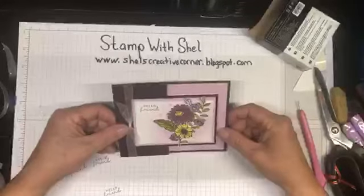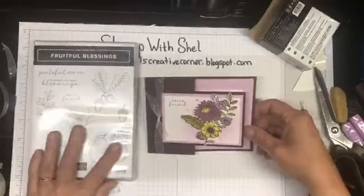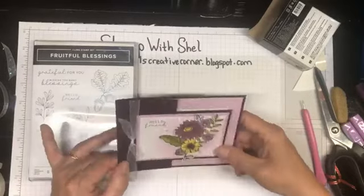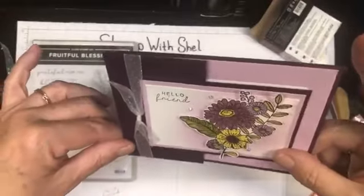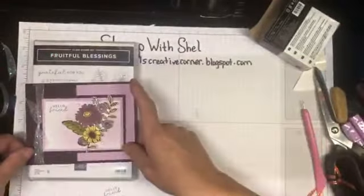So here is our Fruitful Blessings card, and I think this is gorgeous with all the sparkle. I hope the camera is picking up all that sparkle. So there is that one.